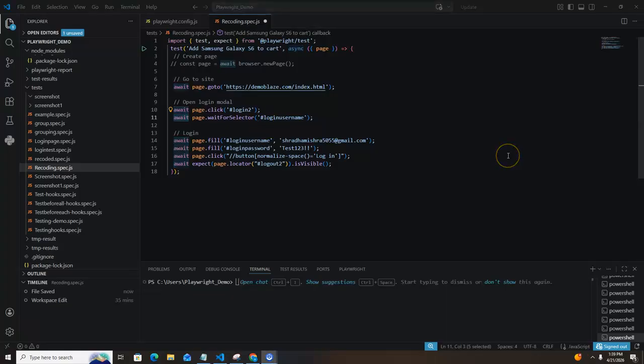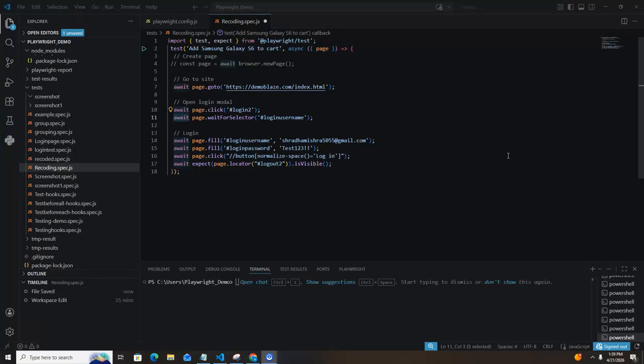The simple idea of this page dot waitForSelector function is that if the web page is not loading instantly, sometimes the button, text, or images take time to appear. So this function tells Playwright to wait here until this element is available, then continue.